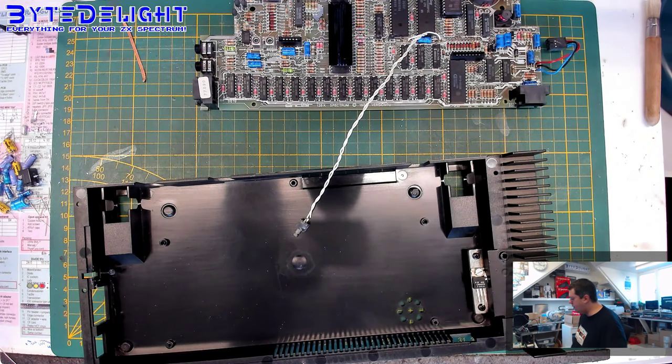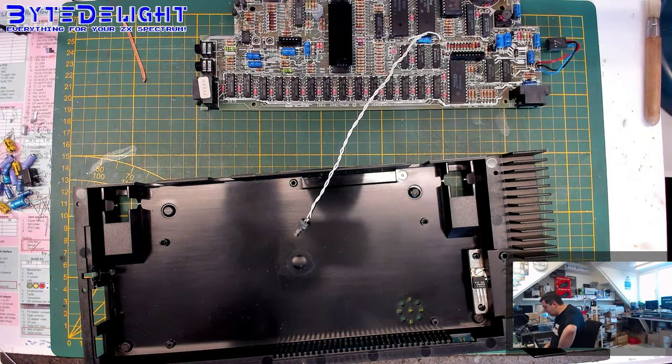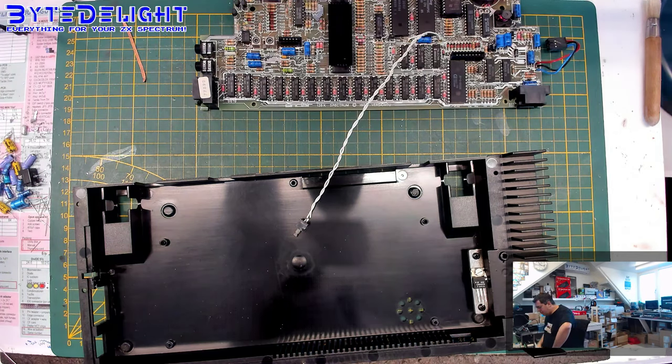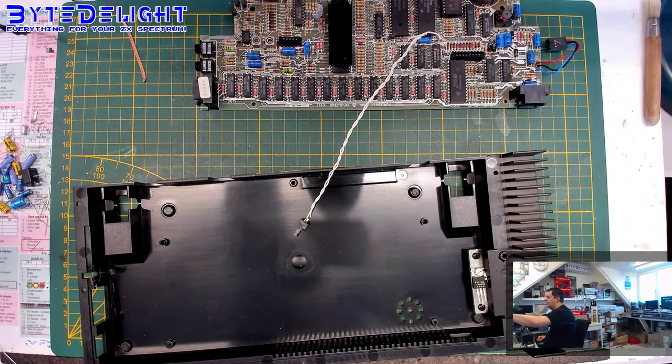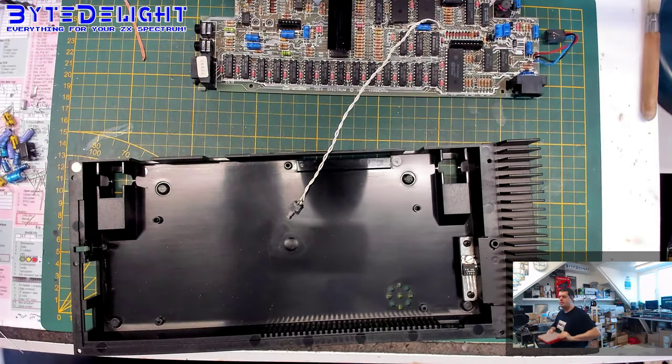So what I have in mind is just use a pin, maybe even a nail, and get that one dead in, and then maybe put some shrinking tube around it. That could be a solution. I think that would be a nice one. So let's try that out. Oh, sorry for the bump.